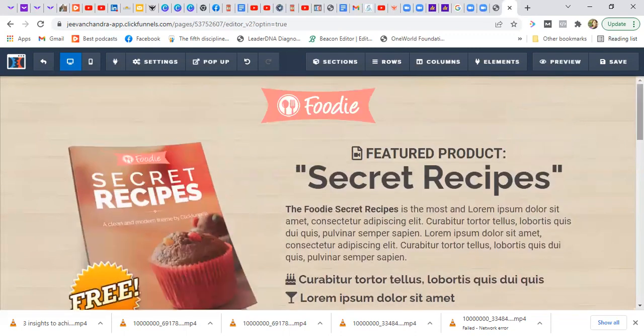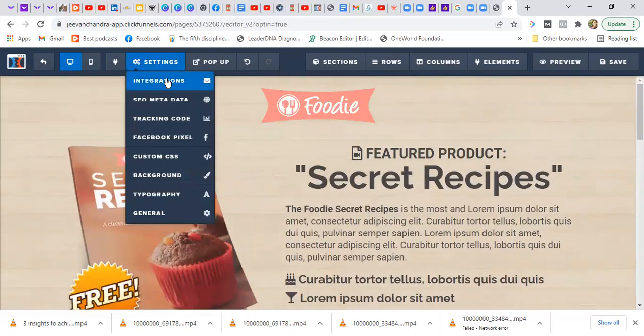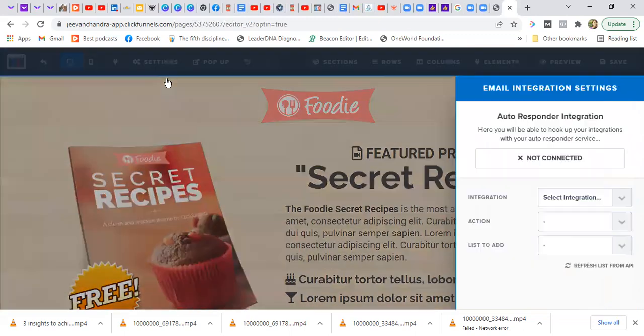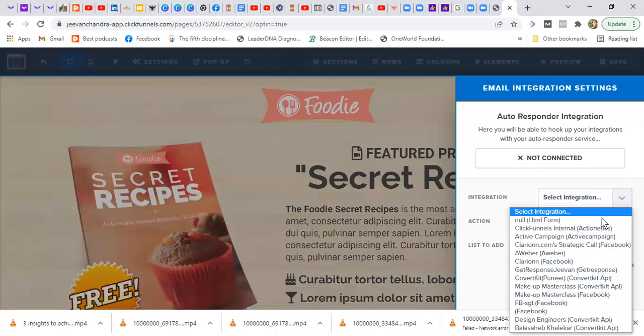Let me put the input screen out here. It is not connected. So select integration. There are so many things out here. Manisha says there are options. Yes, options are here. These options are actually the background databases which will capture your contact details.